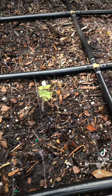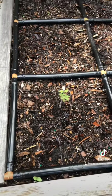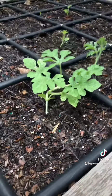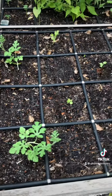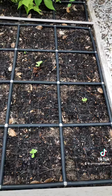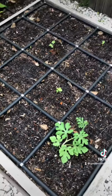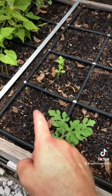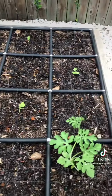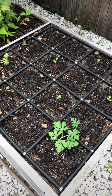Okay, so over here we have one of everybody's favorites. We have tomato plants. These, of course, are still seedlings, but tomatoes are grown 1 per garden grid square. And lastly, we have our watermelon section of our garden. Watermelon, cantaloupe, and other melon varieties are unique in that they are grown 1 every other garden grid square. So as you can see here, we have a plant, no plant, plant, no plant, and so on through the rest of this garden grid, basically making a checkerboard pattern.